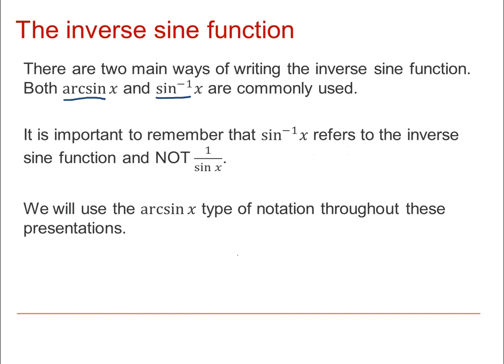It's important, if you're using the second one, to remember that sine to the minus 1 of x is the inverse sine, and it's not used in the same way as, for example, x to the power minus 1, which is then the reciprocal, 1 over x. So this minus 1 notation in trigonometric functions is reserved for the inverse of those functions. Throughout these presentations we're going to be using arcsin type of notation.